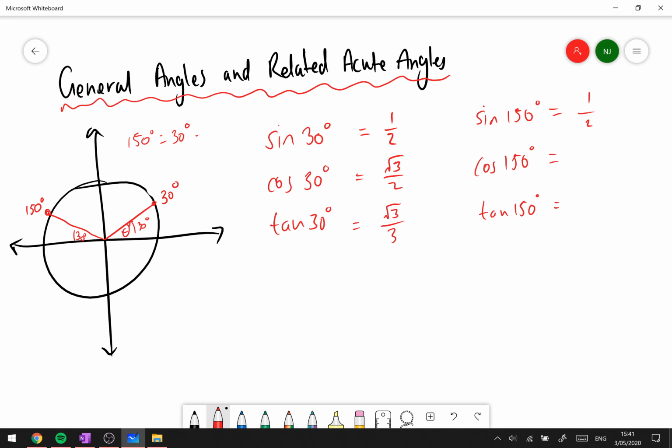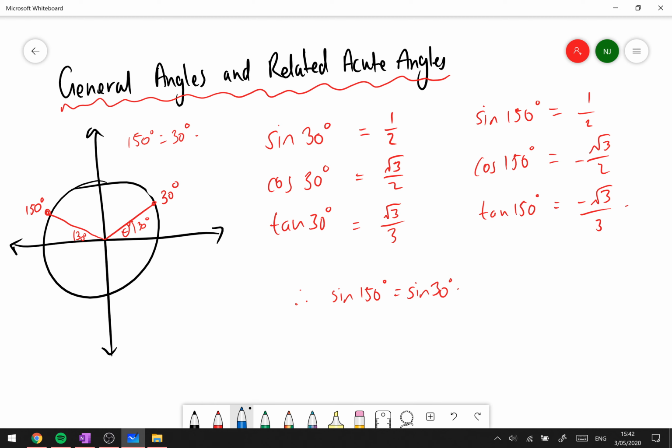But then we put cos of 150 degrees in, and we get an answer that almost looks the same, but with one subtle difference. There's a negative in front of it. Seems odd, but let's try tan as well. Tan of 150 degrees is also equal to the negative of √3 on 3. So it turns out that sine will give the same result back. In fact, we can conclude that sine 150 degrees is equal to sine 30 degrees, but the other two aren't true.